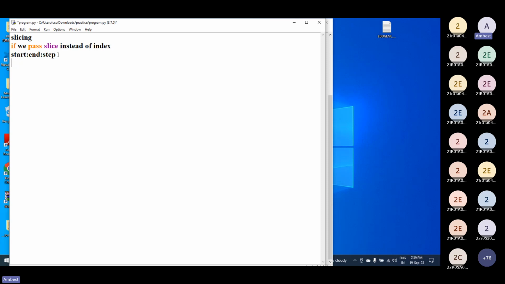If we don't pass stop, it is considered the length of the array in that particular dimension. If we don't pass any step, it will be taken as step value 1. Got it?